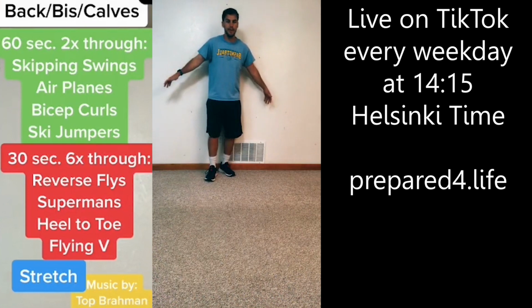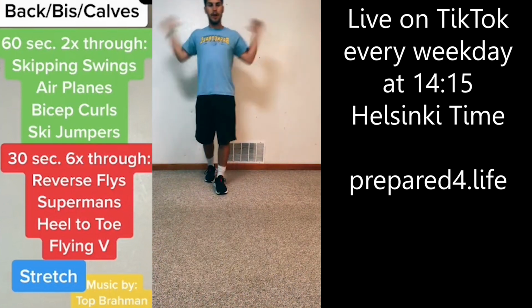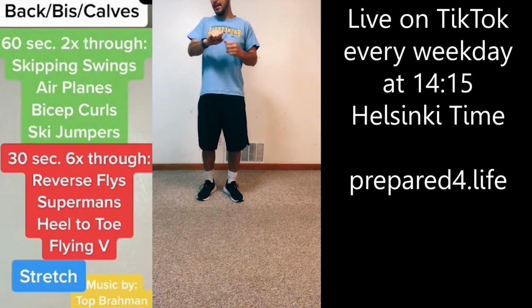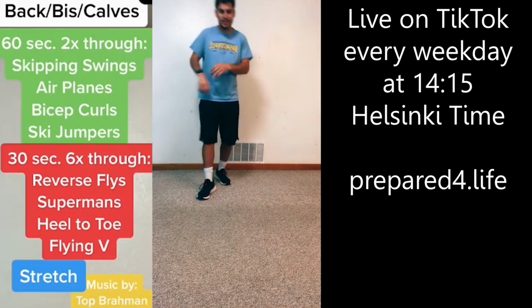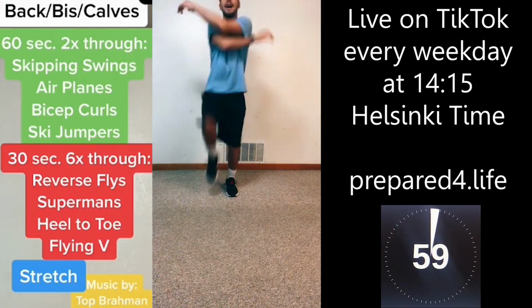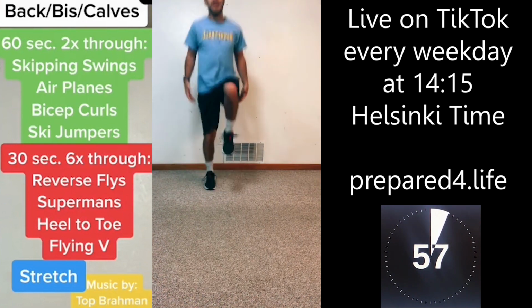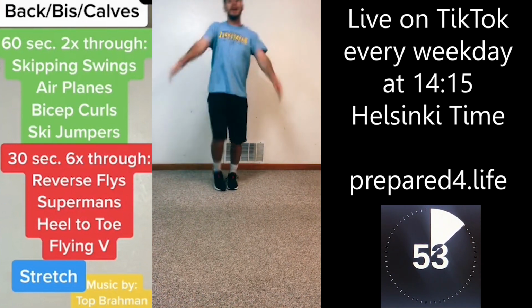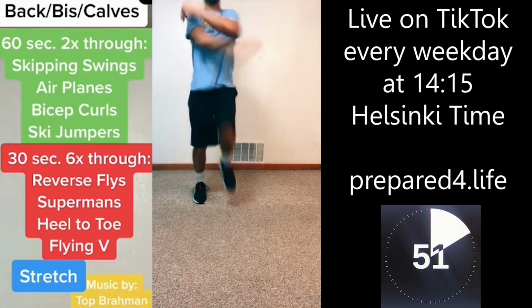This is all you need for our workout, working out our back, biceps, and calves. Let's do it. So we got 60 seconds on this first exercise. We're doing skipping swings. So just skipping in place, and then swinging those arms back and forth. Skipping swings.